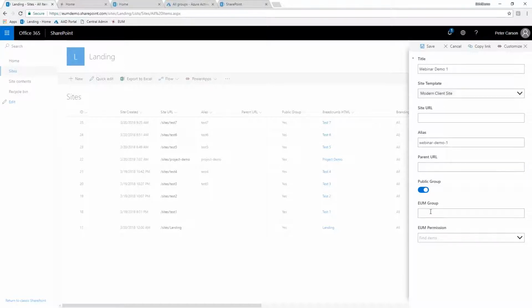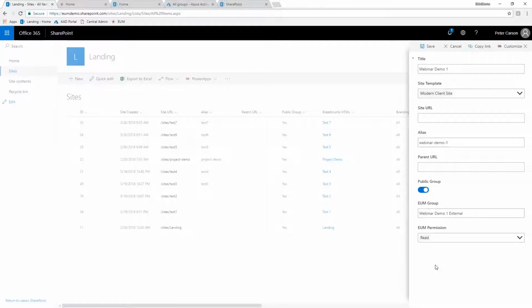Now, we're going to talk about exposing these sites that we're creating to external users as well. So we need to create a group for that. Let's just call it the same as the group name. We'll just put the word external on there to identify that that's for the external users. And I can decide whether those people should have contributor or read access. I'll set it as read access.